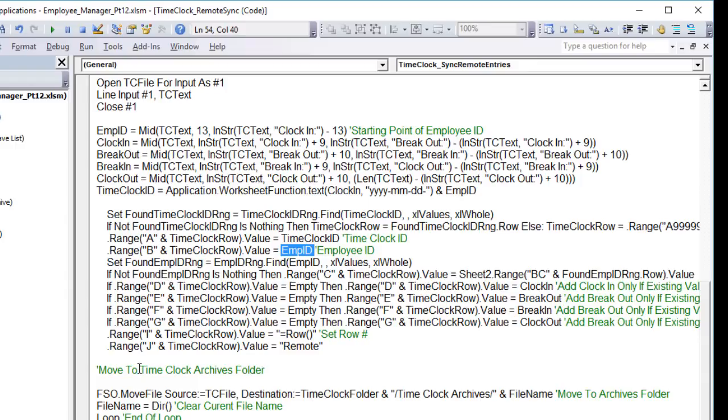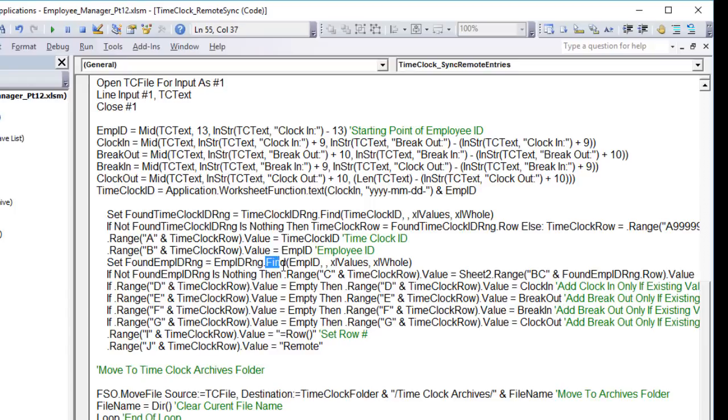We did not require the employees to enter their name on the form, right? Maybe it's not necessary. Maybe they're going to enter it wrong. It's better if they just enter the employee ID. It's less for them to enter, and then we can pull their name from the records that we have. So to do that, again, we're going to set the found employee ID range to equal the employee range, that's the range of IDs that we set up above.